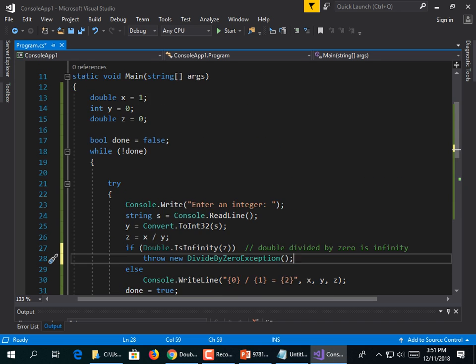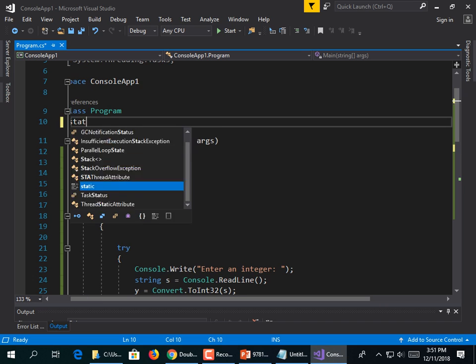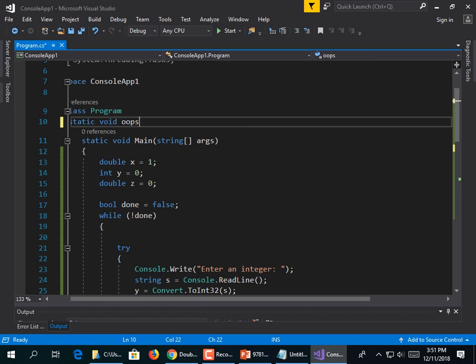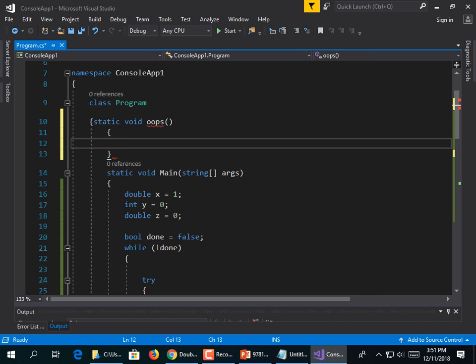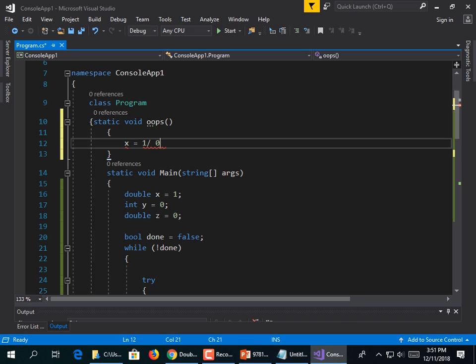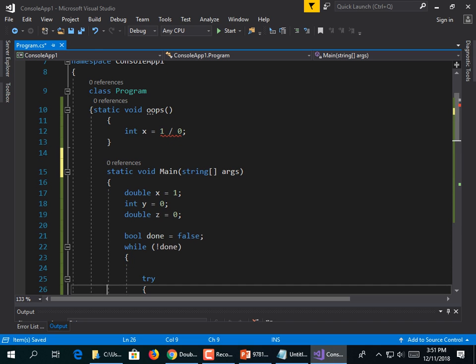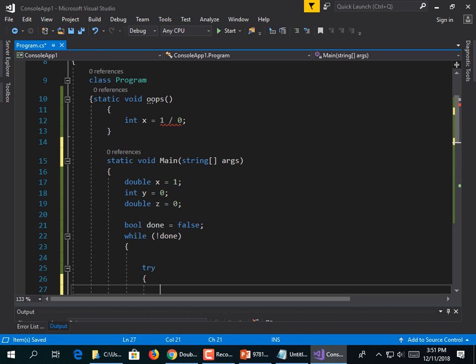Right, if we have some method up here, static void oops, x is equal to 1 divided by 0, like that. And then we call oops down here inside our try block.